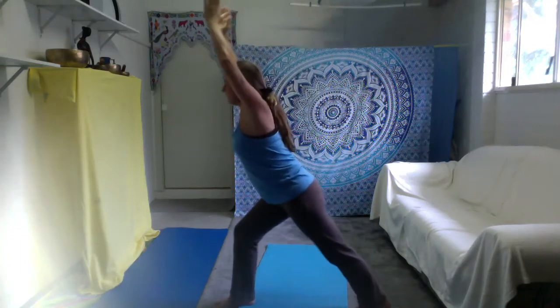Inhale, lunge a little more, bring the arms to the ears. And then lift up and back. Feel that bend through the lower ribs. Feel the solar plexus opening. And then exhale, coming forward and down.